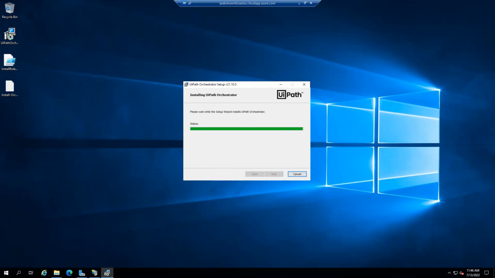So I have a question. What is the reason we are installing 21.10.5 instead of 22.4.1? This is a really good question. As all of us know, UiPath supports two release tracks: one is FTS and one is LTS. It depends on what kind of resources you have in your organization.